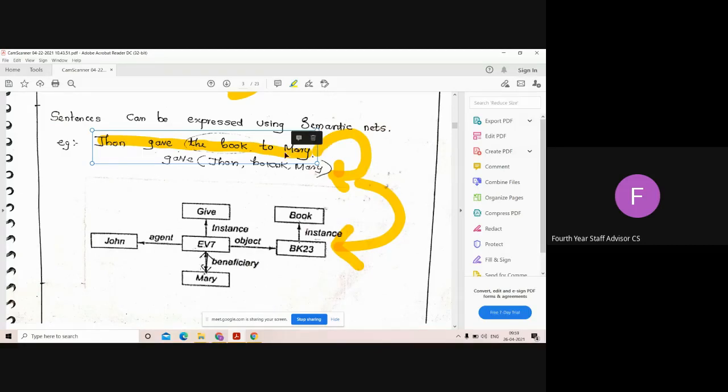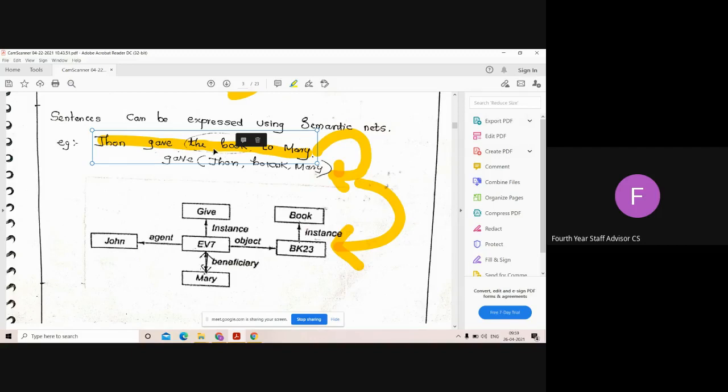Mary is the beneficiary. Note that point. John is the agent, and Mary is the beneficiary here in this sentence. The book is the object. What is the action? Gave is the action.